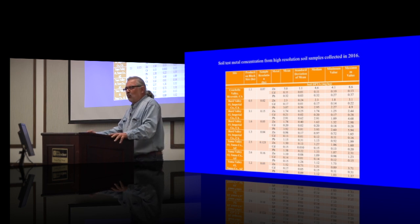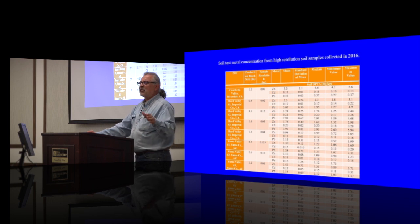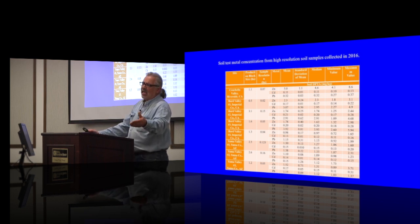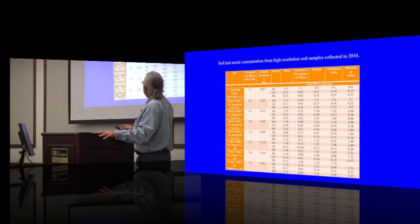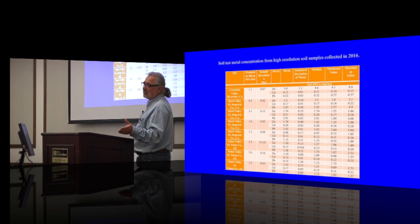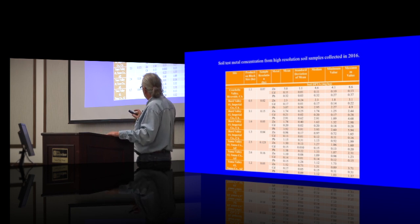And we started out by looking at the resolution of soil. So we went into a lot of spinach production units. Spinach production units are smaller than lettuce or broccoli. They're usually 10 acres or 5 acres. They're a planting date and a variety, and they're made to fill a specific order by a shipper. So we went into various spinach production units and took very high resolution GPS referenced soil samples. And we looked at the trends. Interestingly and fortuitously, the data is normally distributed, and it's not extremely variable. So you can take a composite sample from a spinach production unit.